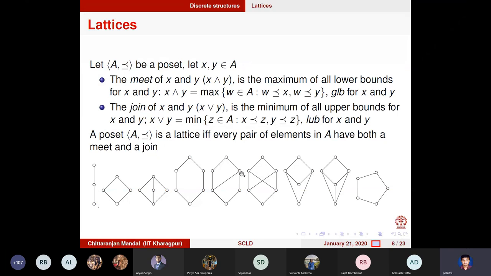So this is also a lattice, right? Can you check for all this? It's important that you check for all this. In fact, we will give you some assignments where we give you some Hasse diagrams and you have to check whether they are lattices or not. The trick is you have to check for every pair of elements. But the hint is that for pairs of elements which lie along a chain, don't bother about them. Only consider the pairs of elements which are not comparable, which do not lie along a single chain, and see whether they have a meet and a join.